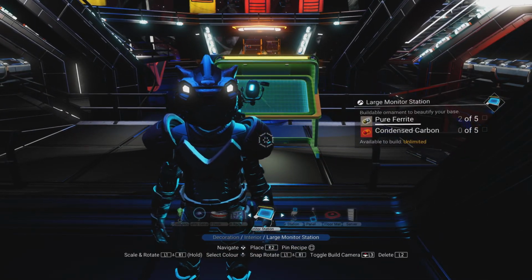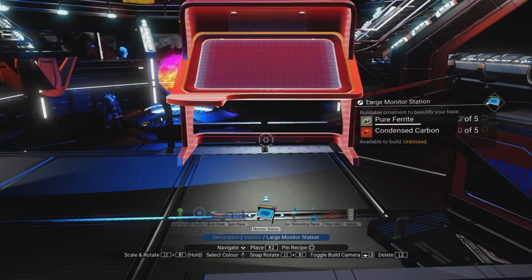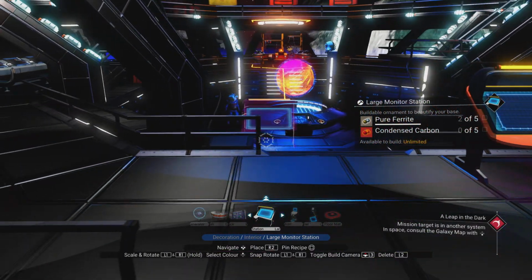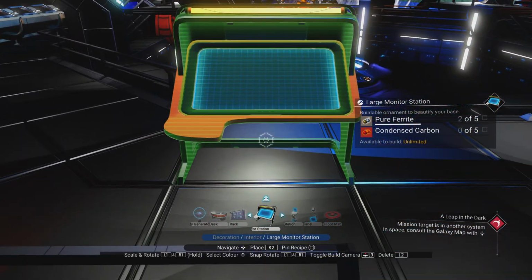Okay, and now I'm going to add these screens as soon as you come in, so it's one of the first things that you see. So I need to make them a little bit special, but we'll make them special in a moment. Let's just get the placement right. There we go, lining that up perfectly with the floor panel. And I'm going to do the same for this one over this side, because I love symmetry.